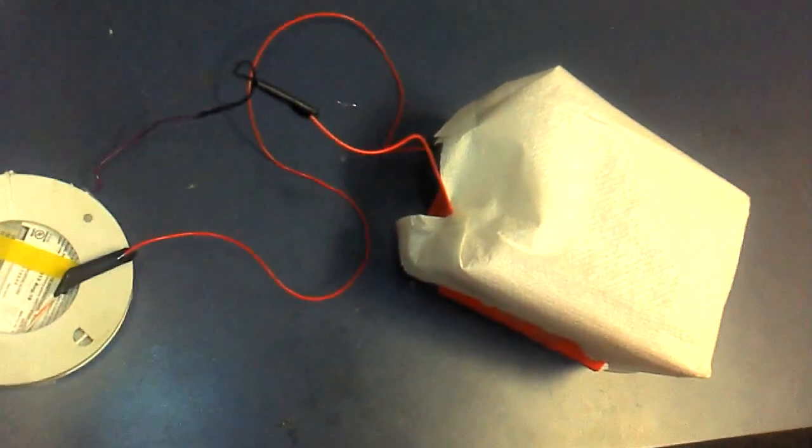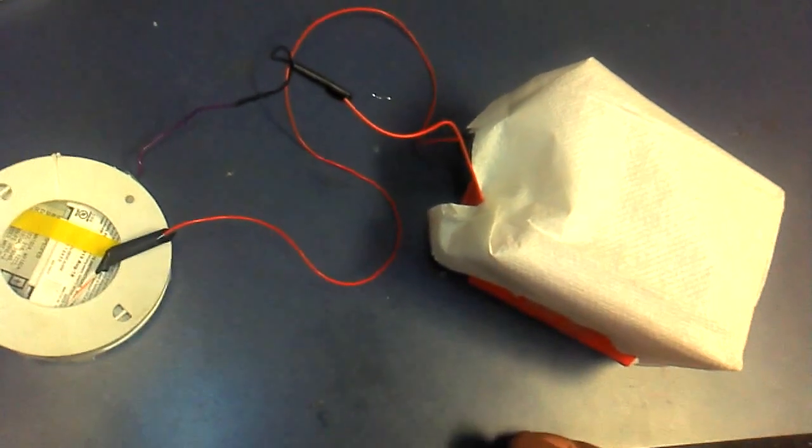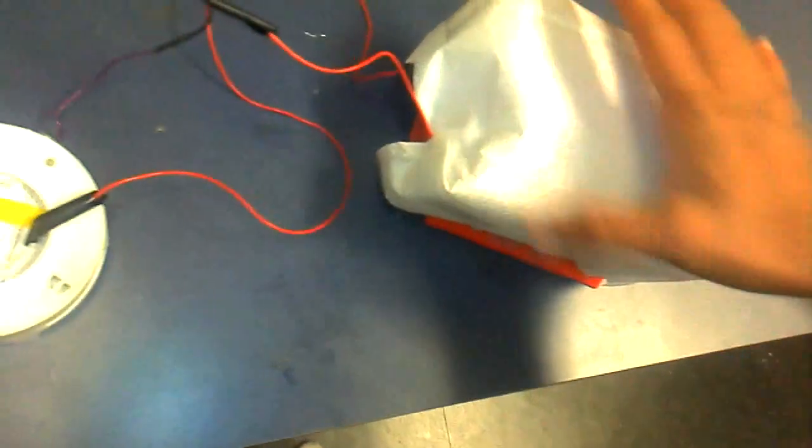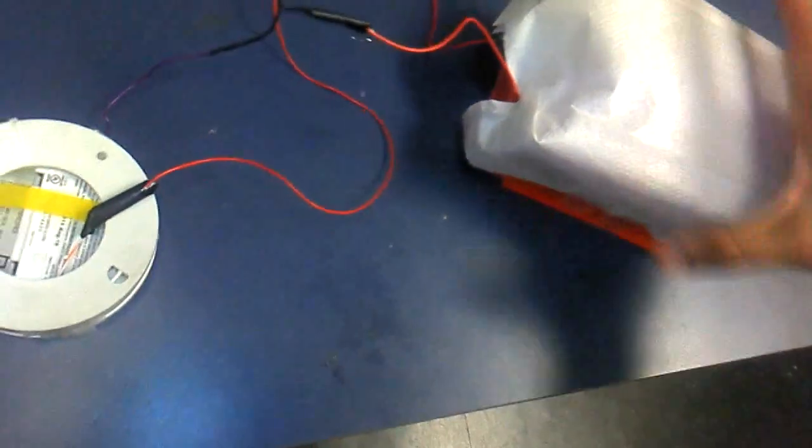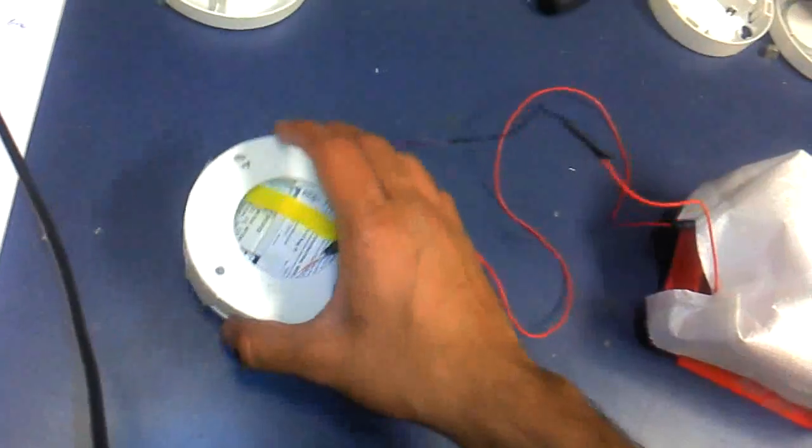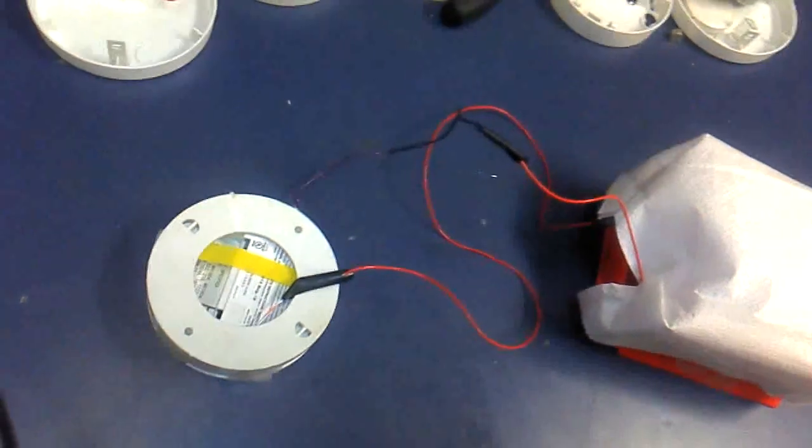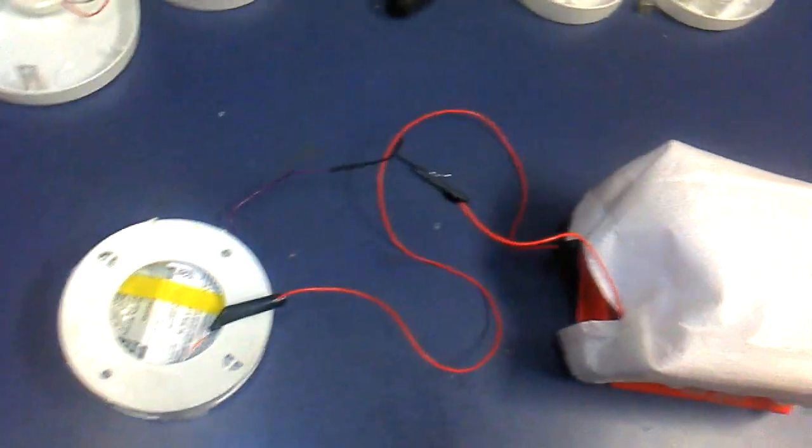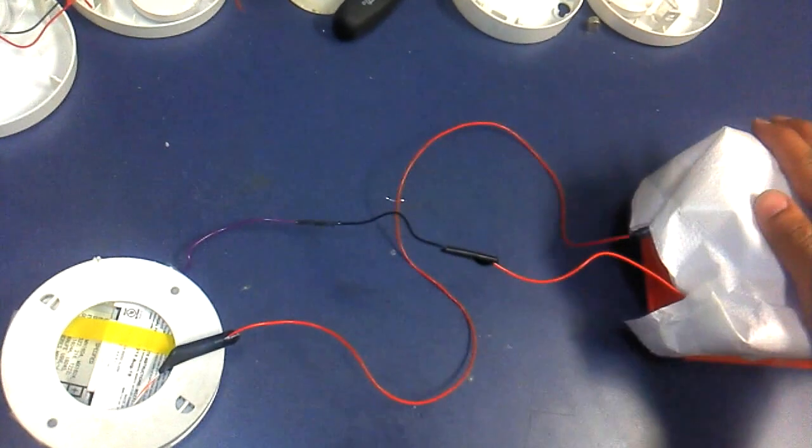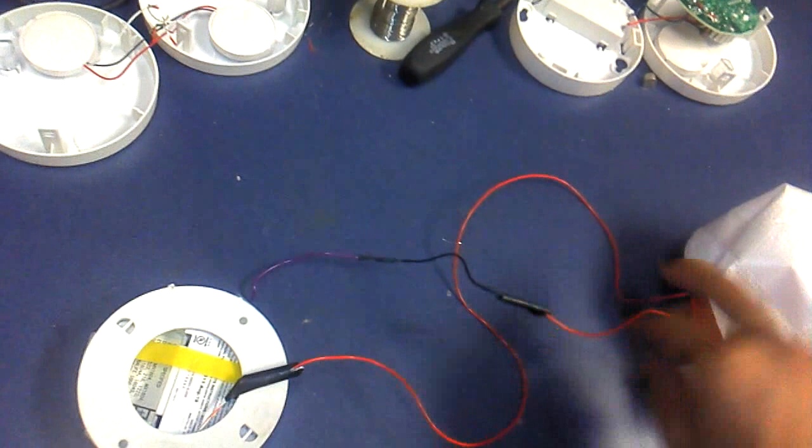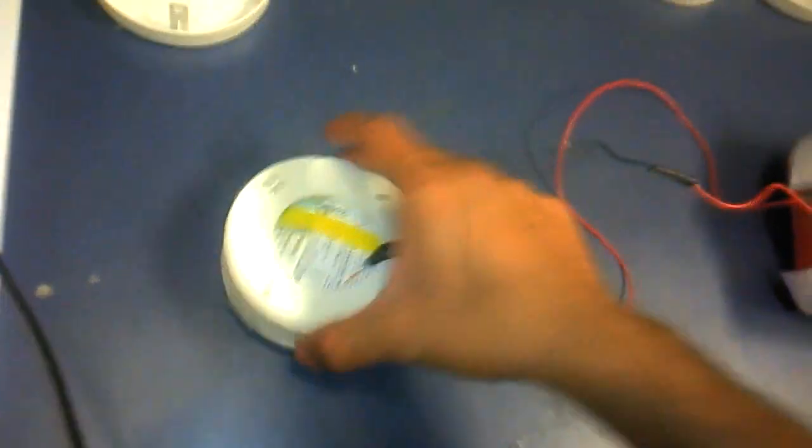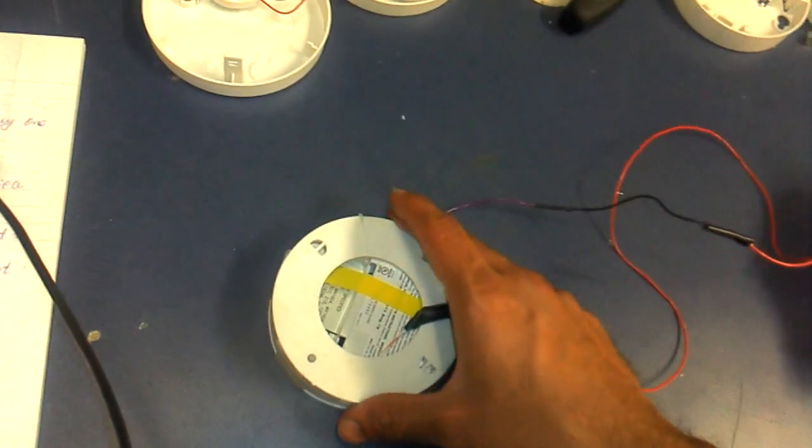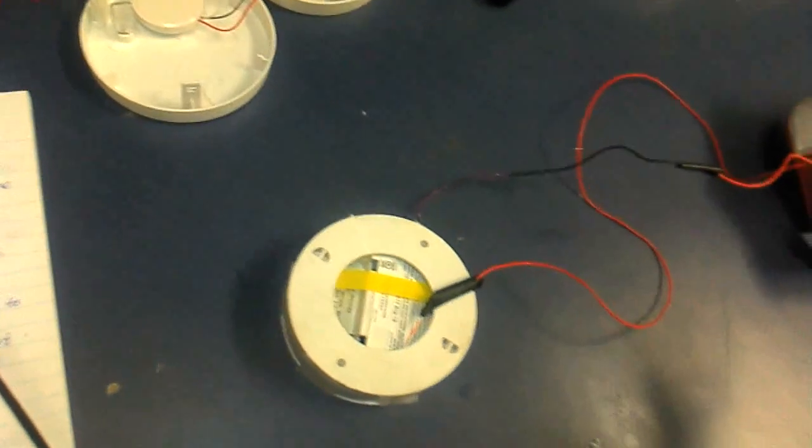Right now, how to use it? Put this red box—I put tissue paper on it just to wrap it, so it's basically a red box. I'm going to call this one the red box and I'm going to call this one the white circular box. Put this box inside your door, inside your building, and there will be wires coming out of it, going and passing under the door. The other side of the door will be this one, this box, and you could put it under a carpet or you could cover it with something.